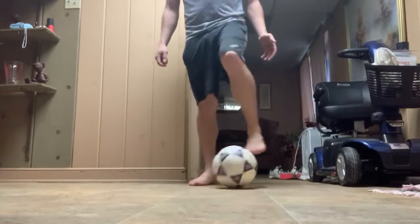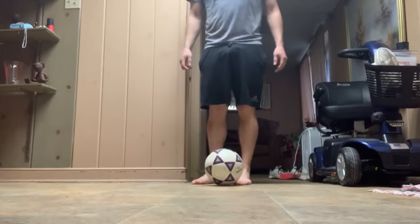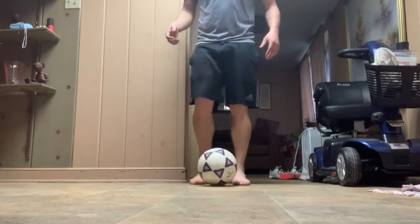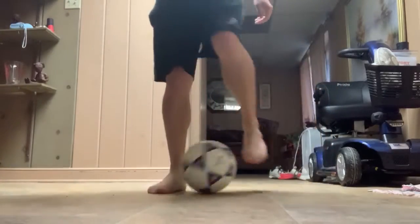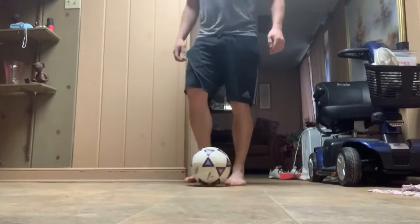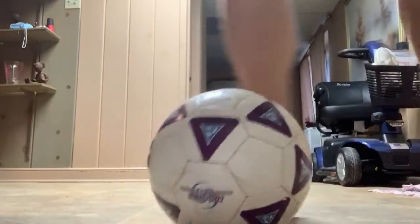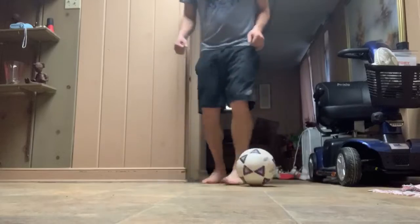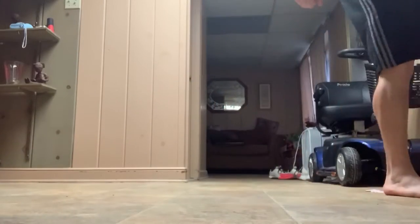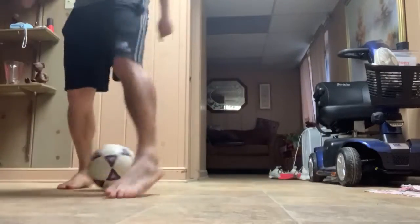Now, outside, same thing. Moves in the middle. Maybe I'm gonna do a lunge this time. Now using the outsides of my feet, maybe I go forward, one, two, and back to the middle here. Using the outside, to one side and to the other. Really quick touches.